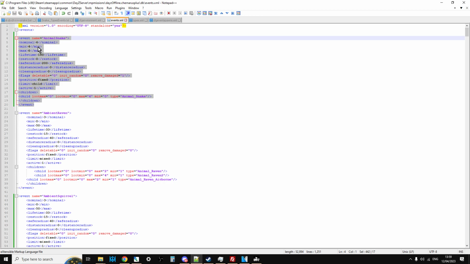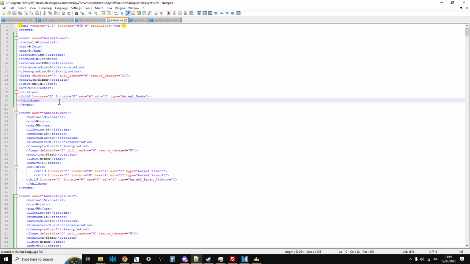So the actual specs for this is there's going to be 6 snakes spawning around the server at any one time, probably. So they're quite rare, but that's good because they are very dangerous. The problem with it is that the antidote is very rare as well. So basically, if you get bit by one of these things, you're probably gonna die. There's a funny joke there somewhere as well.